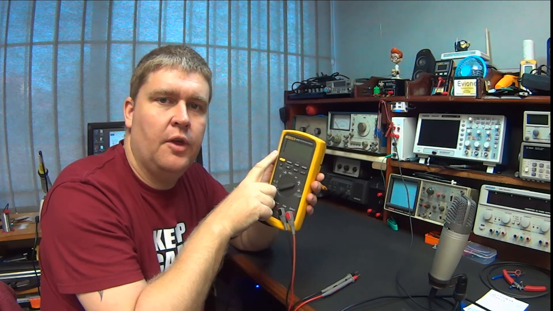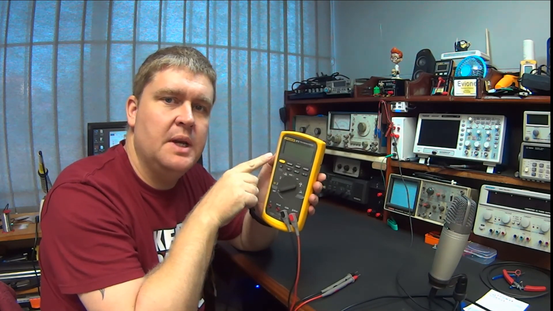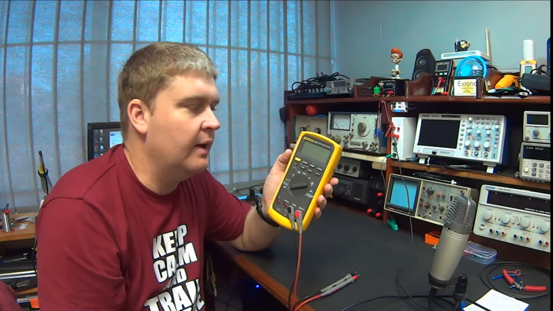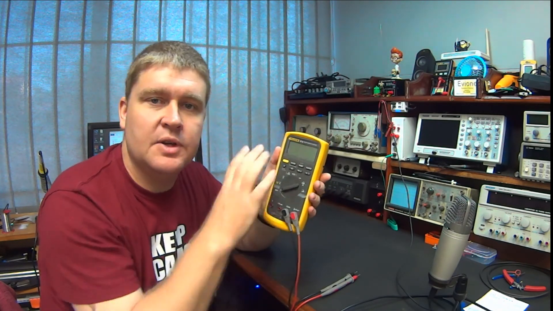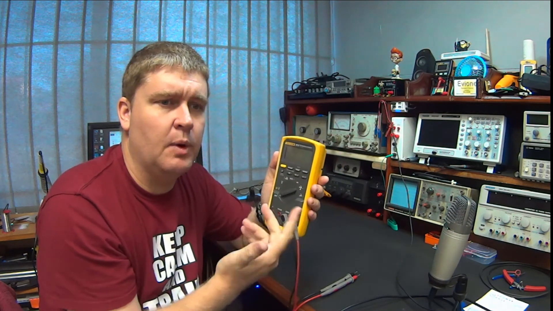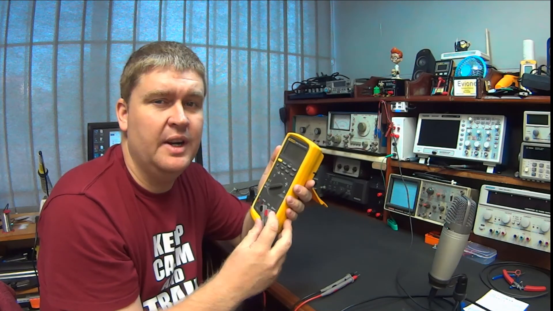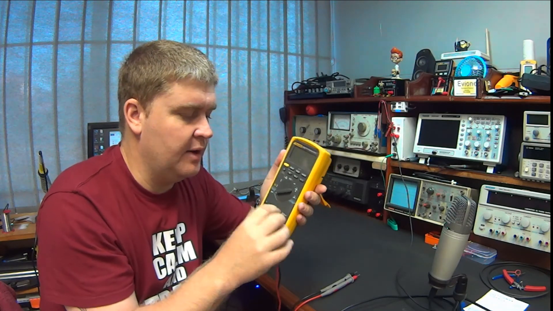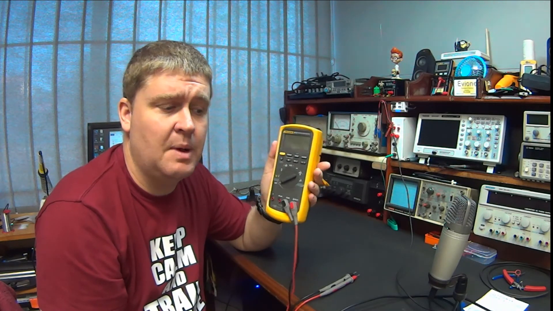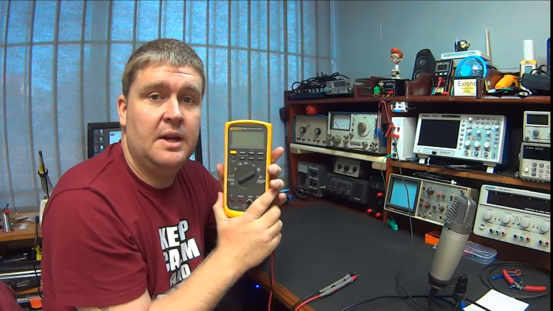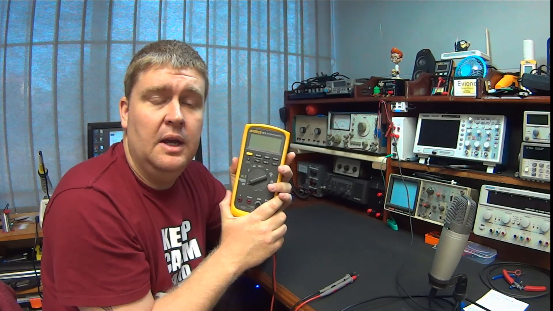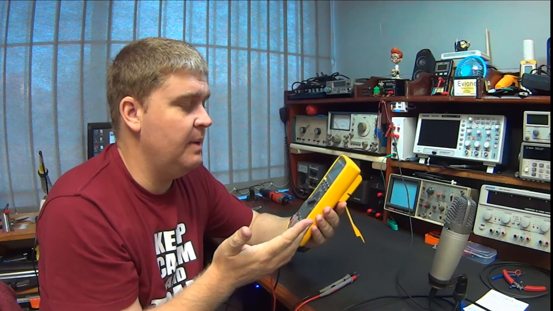This was due to an issue with RF from mobile phones being somehow induced into the circuitry or the microcontroller on these meters, causing them to go a little bit haywire, and in some cases I heard from Dave Jones' blog that the meters were possibly bricked. Whether this is true or not, I don't know, but I've never had an issue with it, but then I don't leave my cell phone standing next to my meter anyway. So yes, fantastic meter if you can get your hands on one, by all means buy it, you won't look back, and yeah, that's about it.